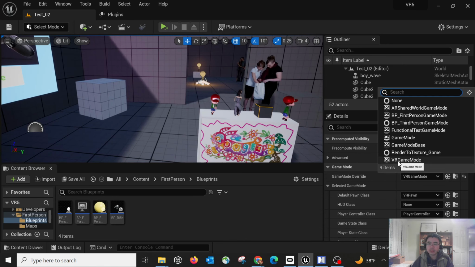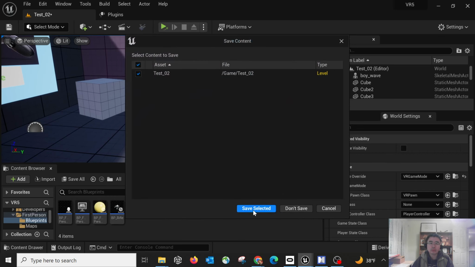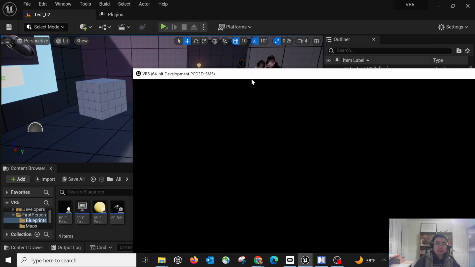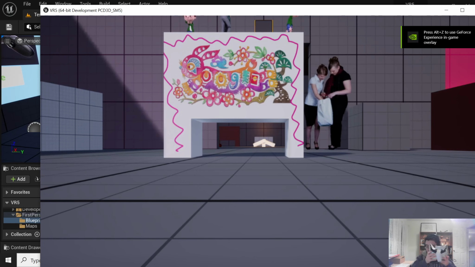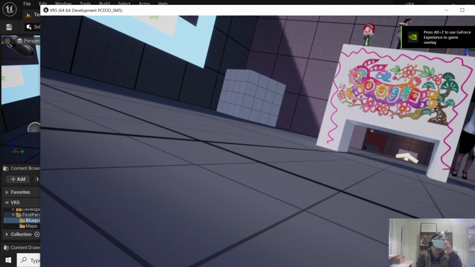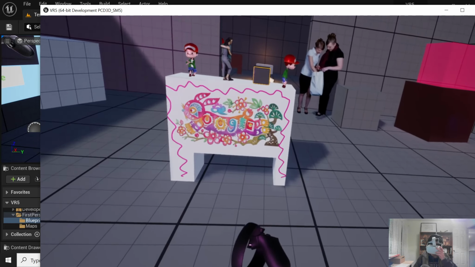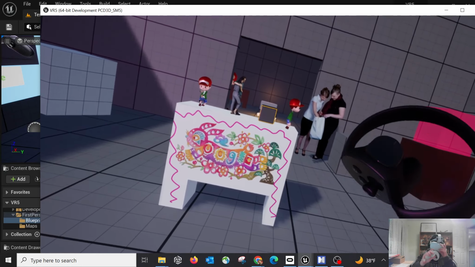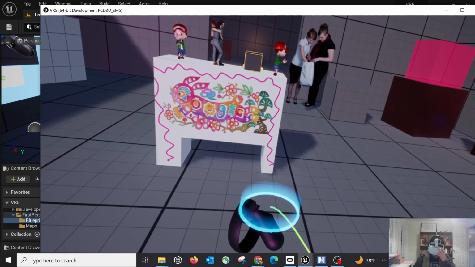I'm going to show you really quick. If you switch to VR game mode and just start to play in a VR preview or do a standalone game, I will show you. Let's do a standalone. Then I'm going to put on my headset, and this is the standalone VR view. Because I'm running the Oculus Link, you can see the controller actually looks like a Link controller, not the Quest 2 controller, but that's okay. All the functions are the same.